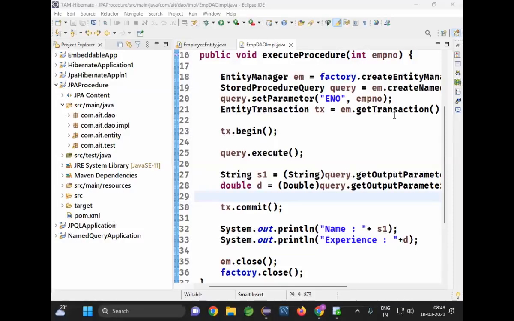Yesterday you discussed how to use criteria methods for creating queries without manually writing them. The query can be generated automatically with the help of criteria methods. That's called criteria methods. These are all the different concepts you have learned in JPA so far.